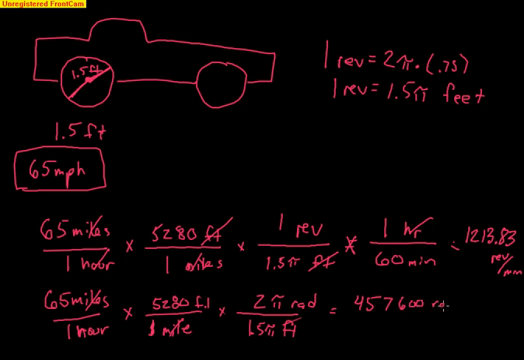You might want to convert those hours to minutes by dividing by 60, but you get the idea that this tire is moving really, really fast. That angle is changing extremely fast. So hopefully a couple of those problems made sense. Hopefully you understand sector area, and angular speed and linear speed. It's all about the circumference of the circle and how fast it's traveling.